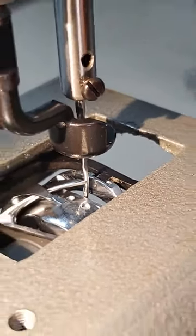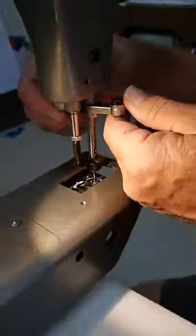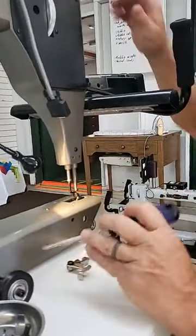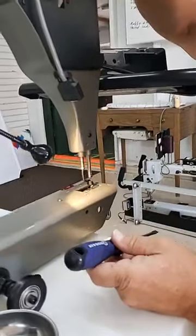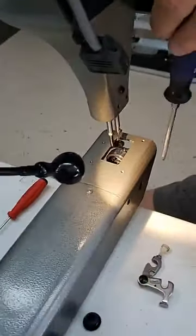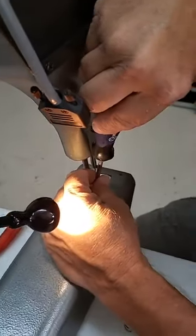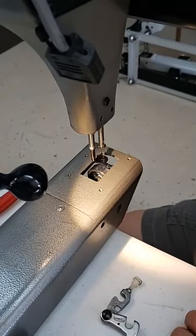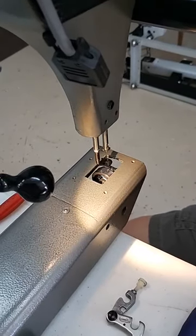Okay. So once we have it set, we can take our timing tool off, and we're going to carefully rotate the hand wheel till I can get to one of those screws that hold the hook. And I'm just going to snug it up a little bit. I don't have to over tighten it right now because I always double check these things.